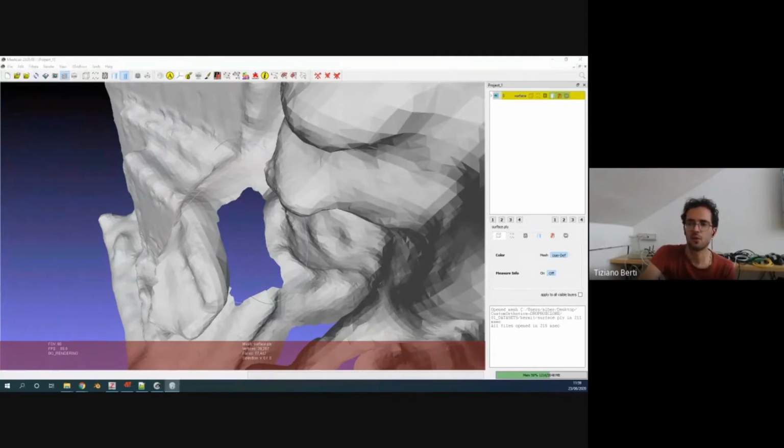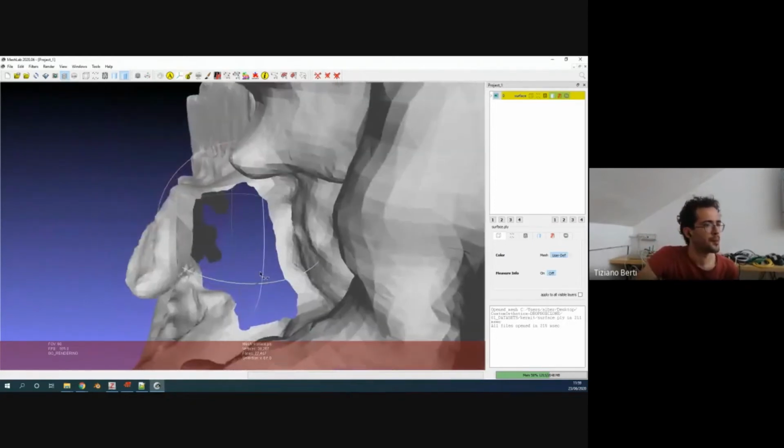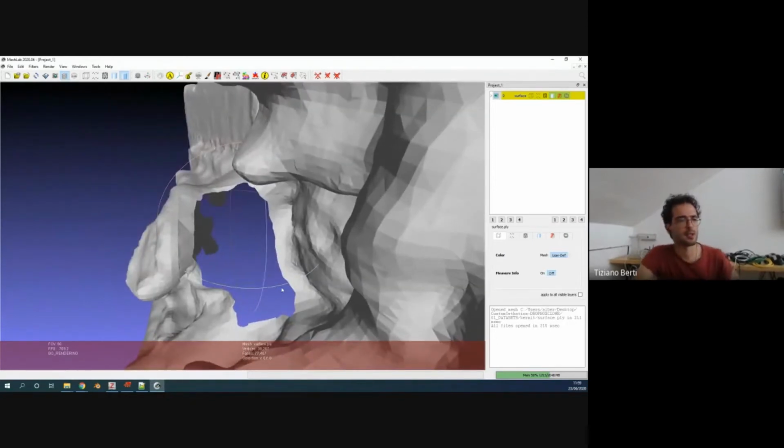In this kind of part, we can make some photos that have a very small angle from one to the other.